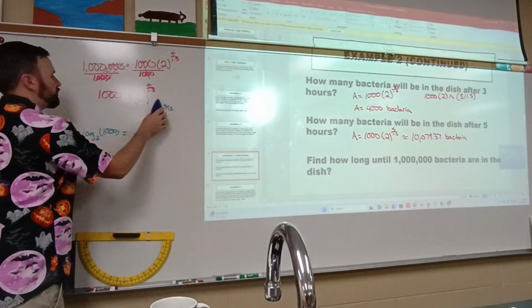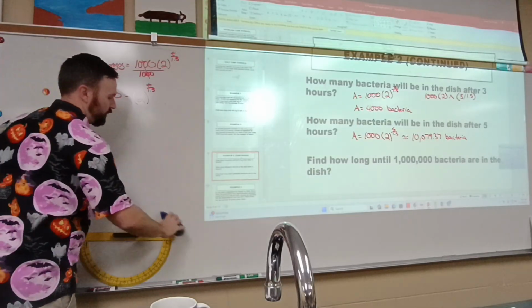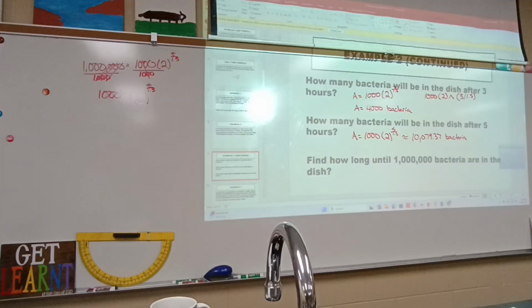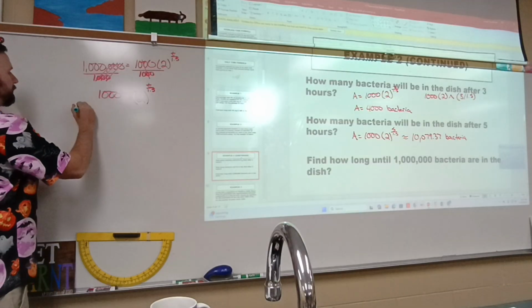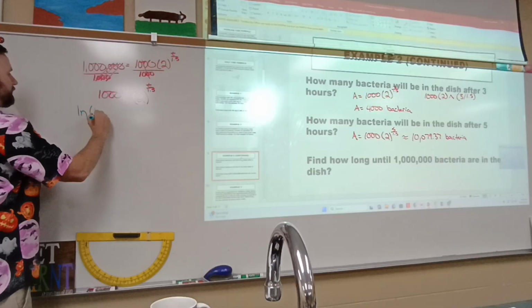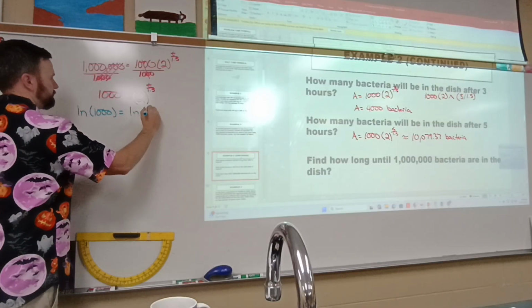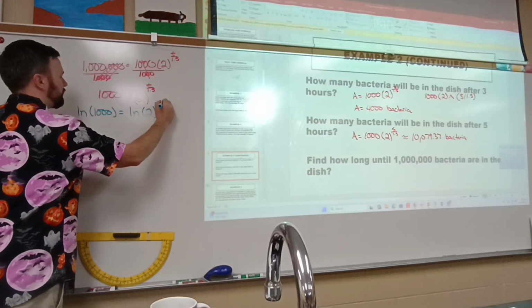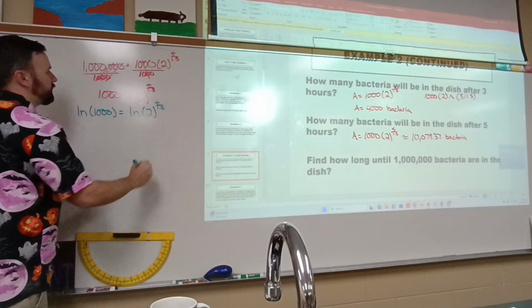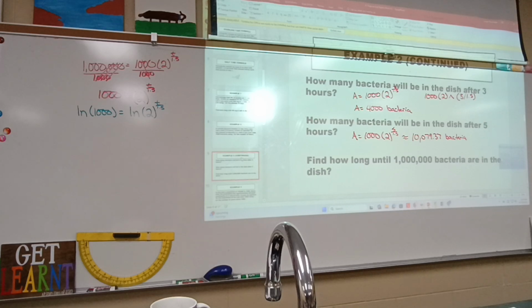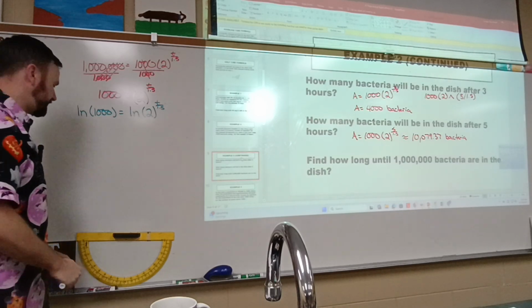All right. So that way will work. I'm 100% okay with it. I just always stick to using natural log on both sides. That'll work in any exponential, anytime. So what I'm going to do now is I'm going to natural log both sides. I'm really going to try to show my steps this time. I'm not going to do any quick canceling or anything, okay? I'm going to try to go step by step.